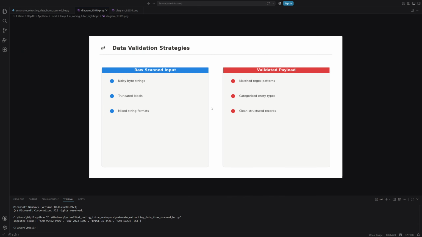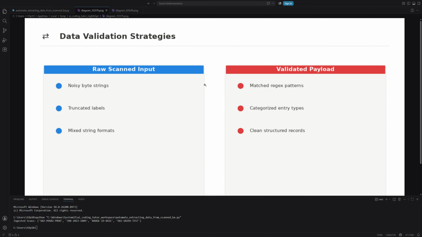Once we have our decoded strings, validation is critical. Scanners often capture noise, truncated codes, or corrupted payloads due to smudged labels. We need a strategy to filter out bad data before it pollutes our database. Using regular expressions from Python's re module, we can define precise patterns for valid barcodes, separating them into distinct categories such as inventory SKUs, invoice markers, and personnel badges. Invalid strings are flagged immediately, ensuring downstream automation tasks never crash due to unexpected formatting errors.